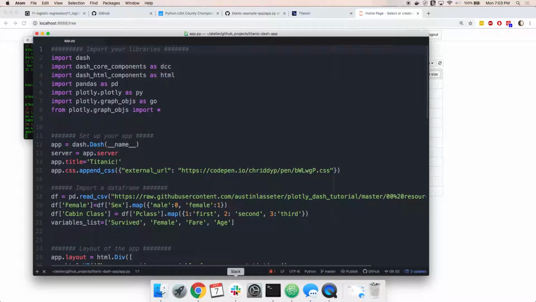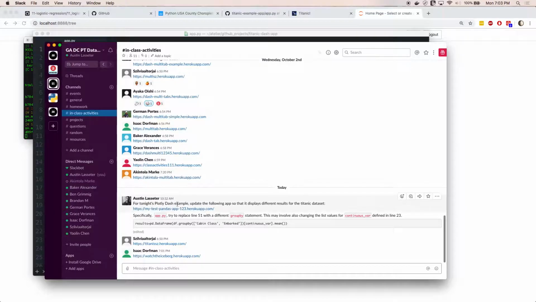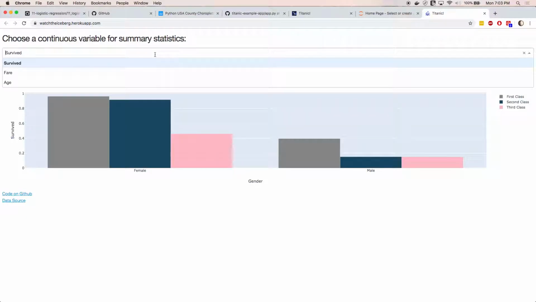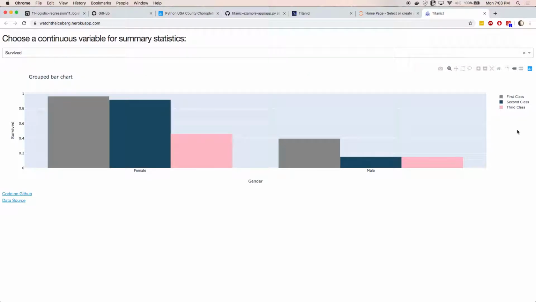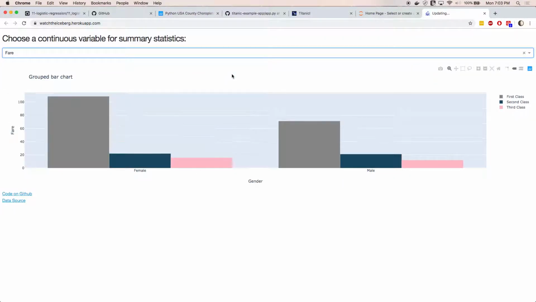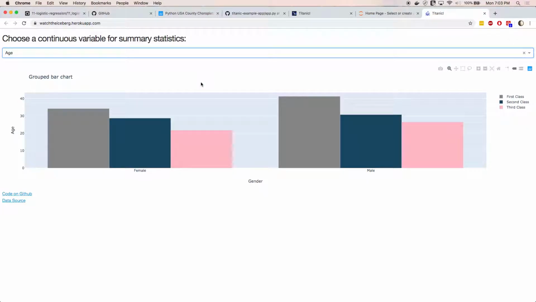All right, so let's go ahead and take a look at a few of the other ones that came out. We've got Isaac, I guess the only other one that's got it here. You've got cabin class by survival, fare, and age. Okay, great.